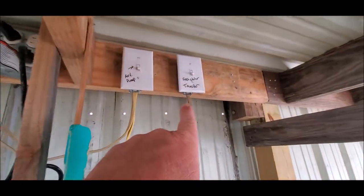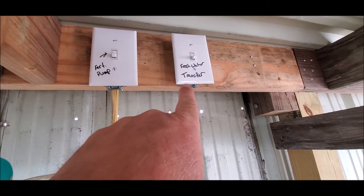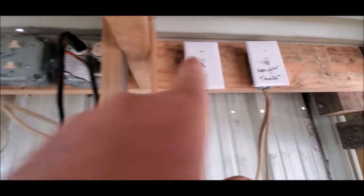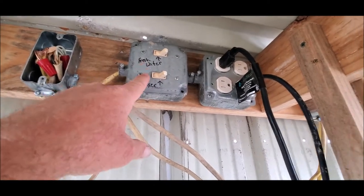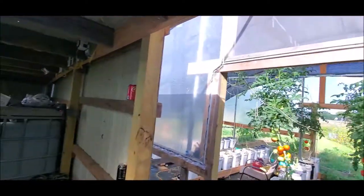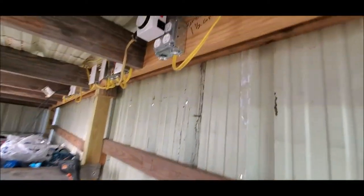You can see fresh water transfer, fertilizer pump, mixer, fresh water. Fresh water is the small one. That's the one that fills up in here. Breaker box. Boy, I like my breakers and switches.